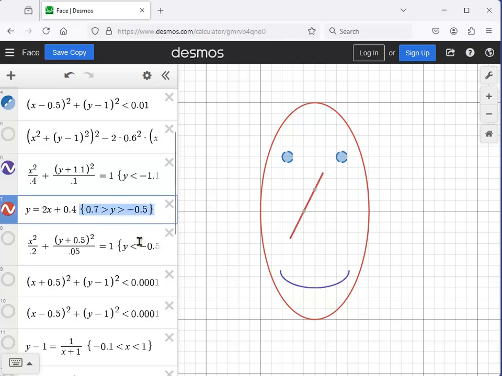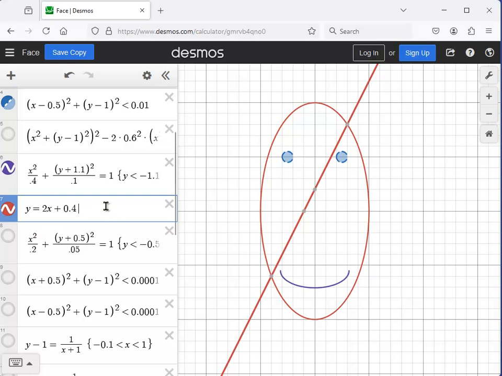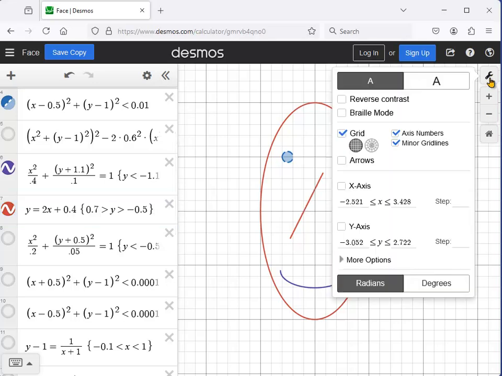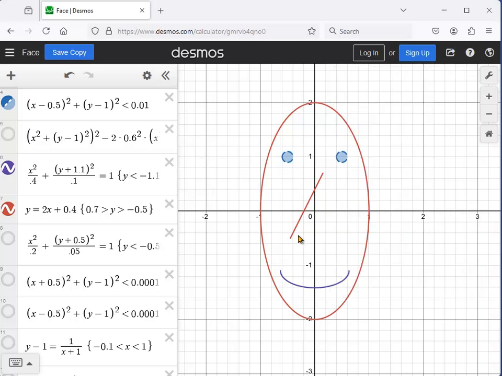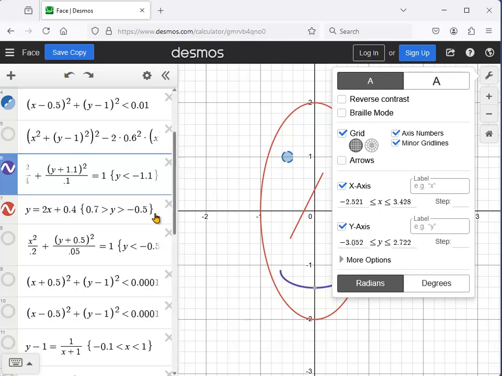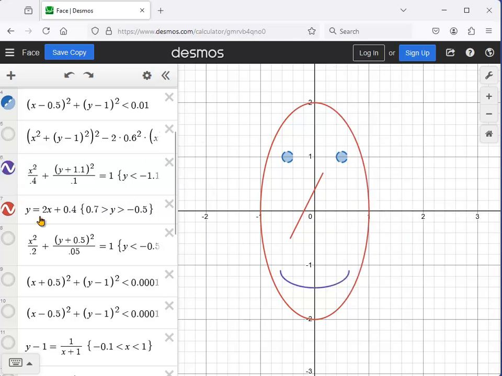Again, if I take the restriction out, there's that straight line. But I have to tell it, okay, make sure to only start at negative 0.5. By the way, I did turn off the x-axis and the y-axis. So if I turn them on temporarily, we can see that. So I told this one, hey, you start at negative 0.5, y is larger than that, and then you stop at 0.7, and y is smaller than that, or 0.7 is larger than that 0.7 there. And I accidentally took that away. There it's back. Okay, so there's my nose.